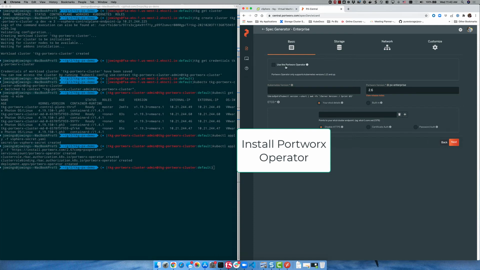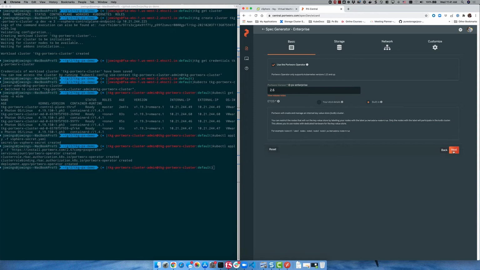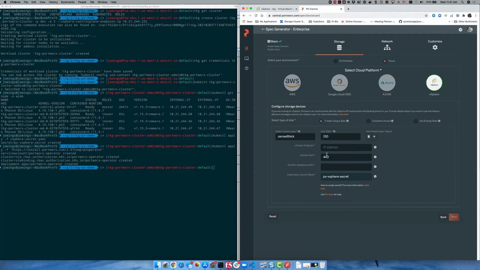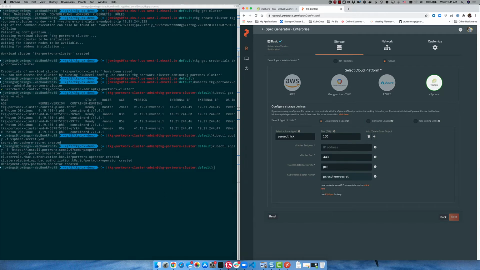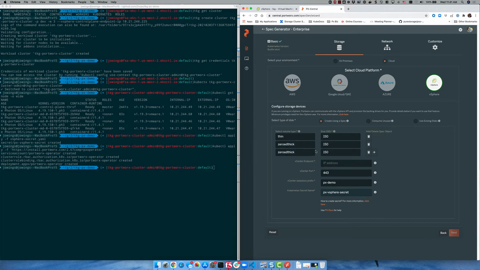So we're going to just go through and generate one just to show you, like if you go to central.portworx.com, you can sign up and do one of these today. Go through, you can select cloud, vSphere. You can add multiple disks and a little bit of information, your vCenter endpoint with IP address and the prefix to the data stores. So you can add multiple. And this is going to create 1 per worker node, right? So I can set these to thin, anything like that. So it'll actually create that.